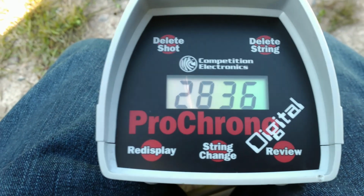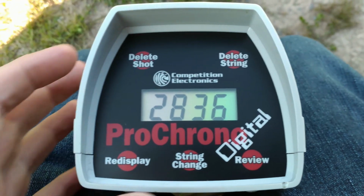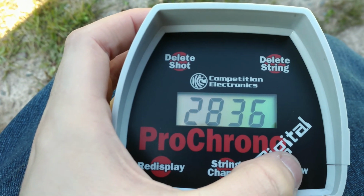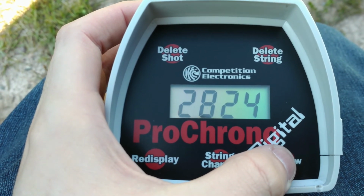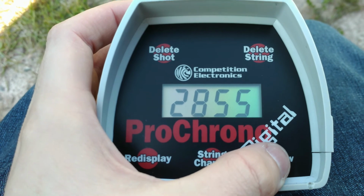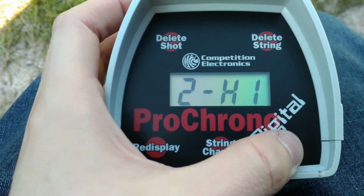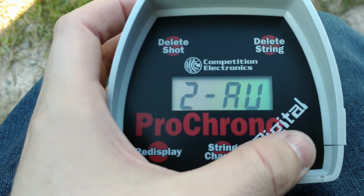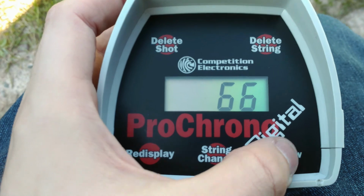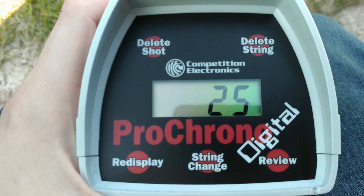Okay, so these are the Winchester Match Primers, 5-shot group. Let's get through this. 2836, 2824, 2808, 2855, then 2789. So the high, the low, the average, but what we're most concerned about is extreme spread 66 with a standard deviation of 25. So that's higher than what we were hoping for.